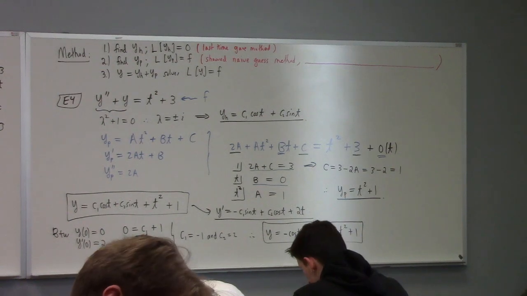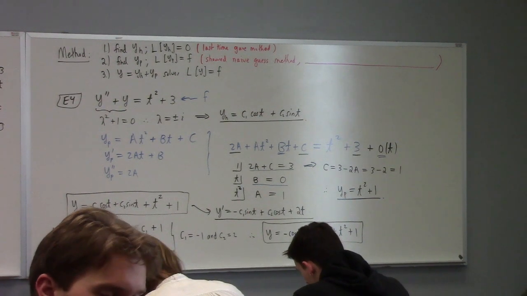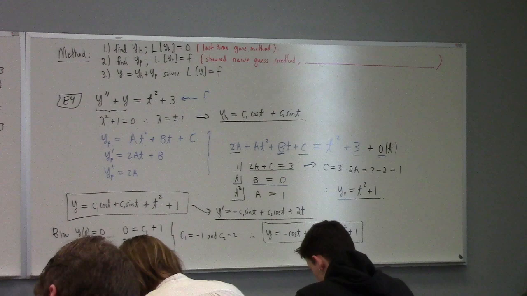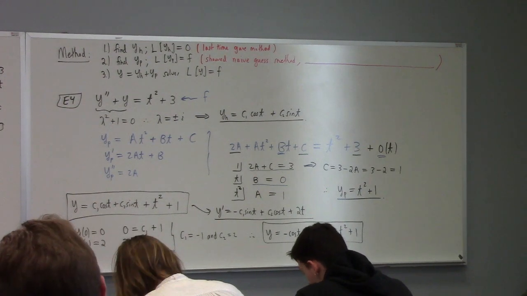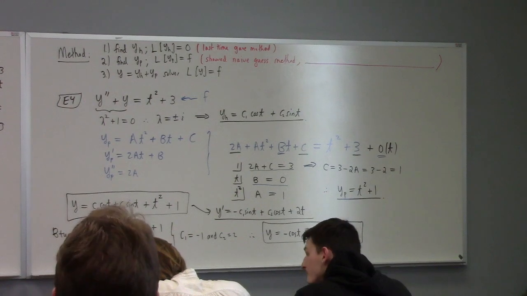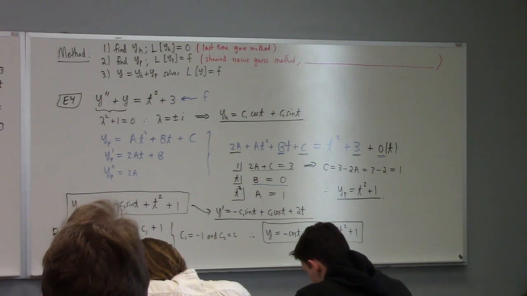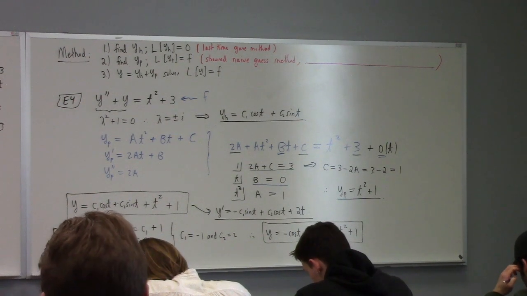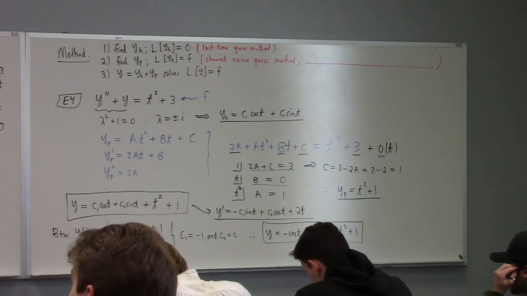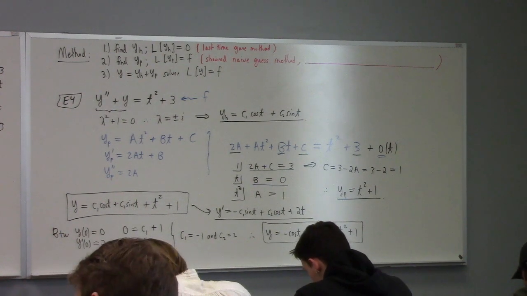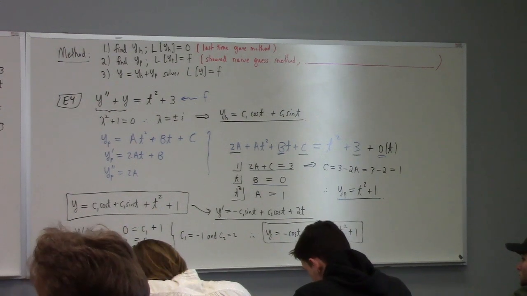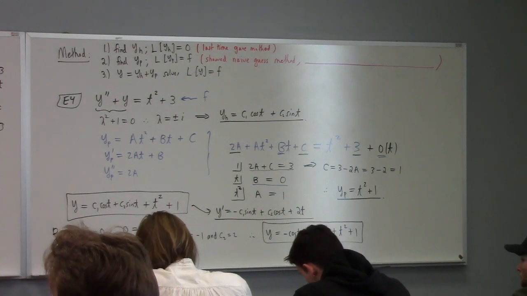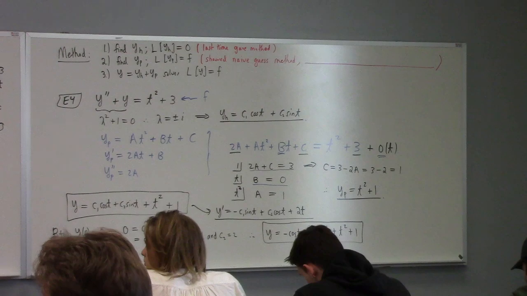Great. Now, look over here. This is my forcing function. So that suggests I make my particular solution a e to the t plus bt plus c. That's the naive guess. If I look at this and I think about derivatives of it, that's everything that's possible from that kind of thing, right? Now differentiate. A e to the t plus b. Differentiate a second time. Yp prime prime is a e to the t. Plug it in. What do we get?